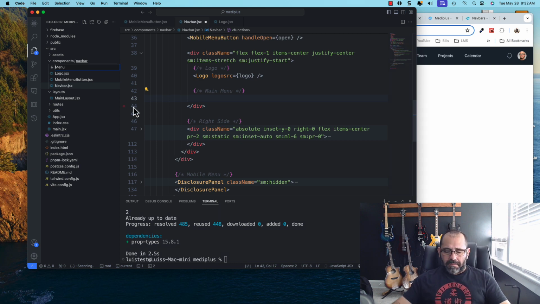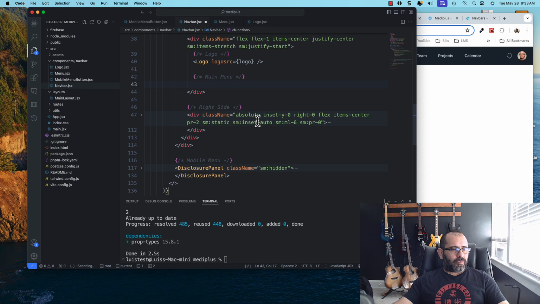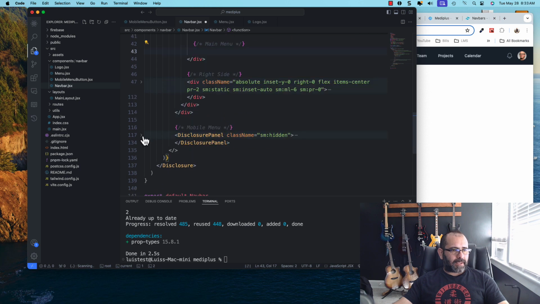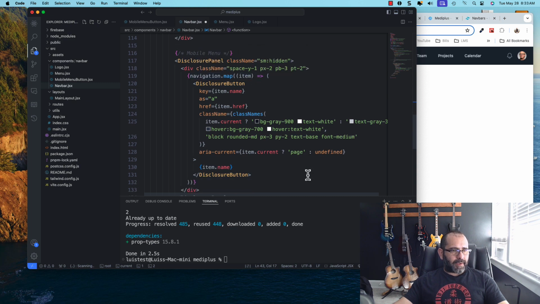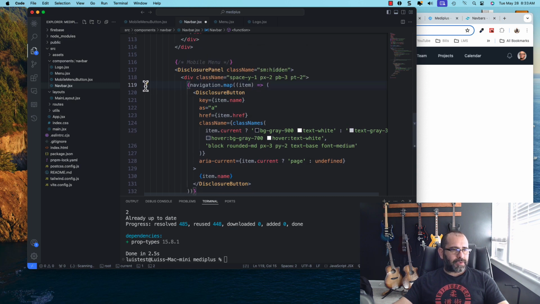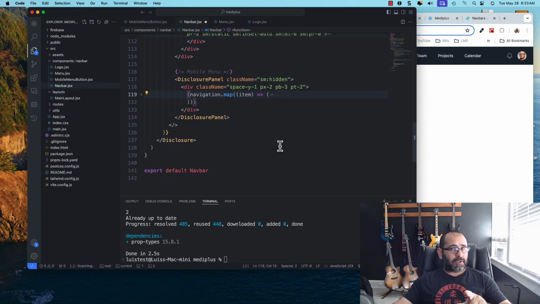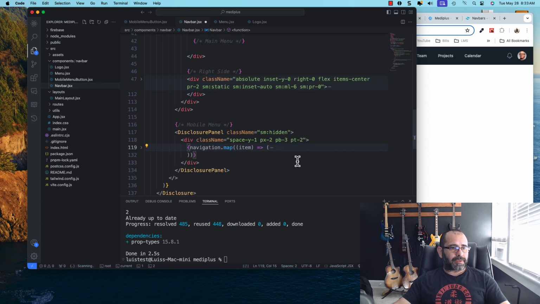Now I'm gonna use it as a menu because I don't know if I need to bring this back in here. Yeah, I think I can reuse it down here. This may be a good option for reusable components.